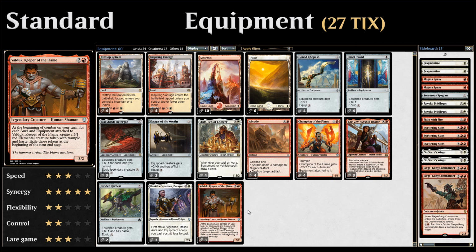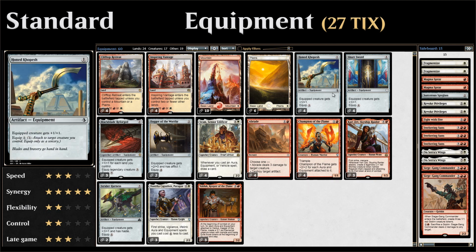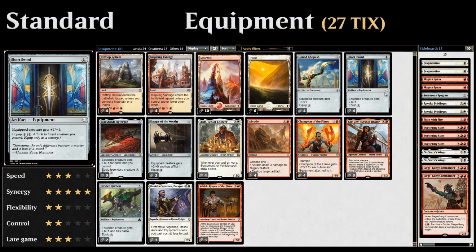So now let's take a look at all the equipment in the deck. We have 4 copies of Honed Khopesh, which is just 1 mana to cast and 1 mana to equip, to give the equipped creature +1/+1, and the functional reprint of Honed Khopesh is Short Sword, so also just 1 mana to cast, 1 mana to equip, to give +1/+1.